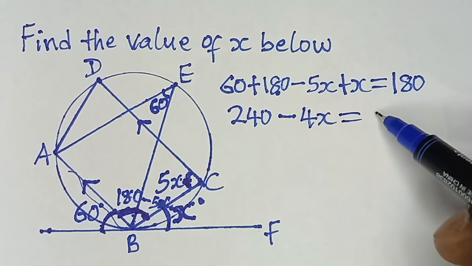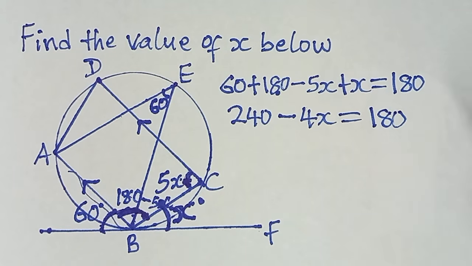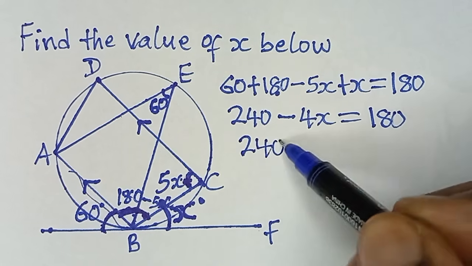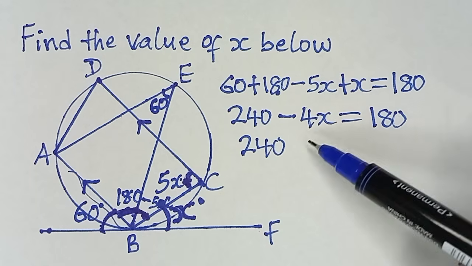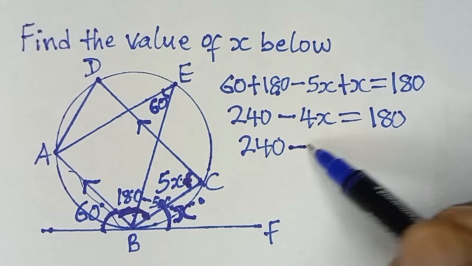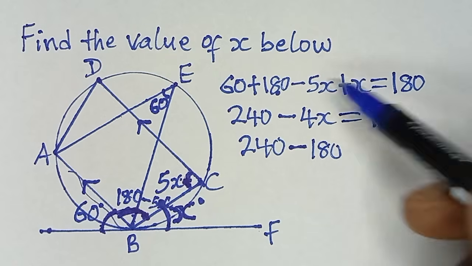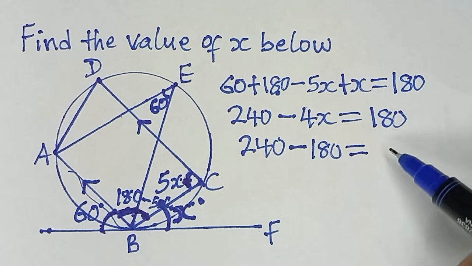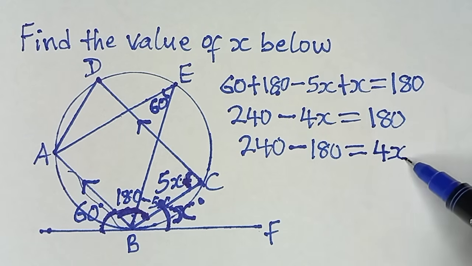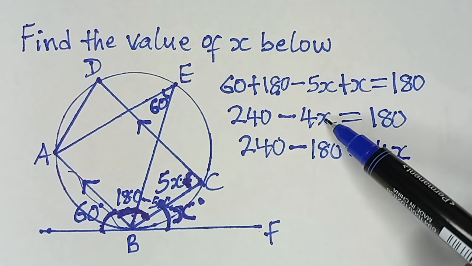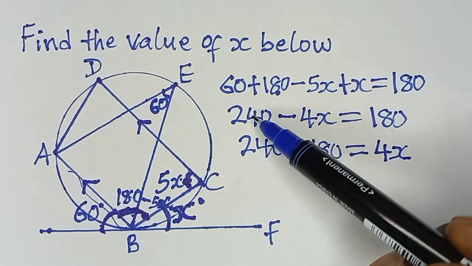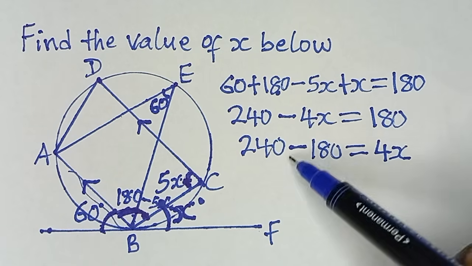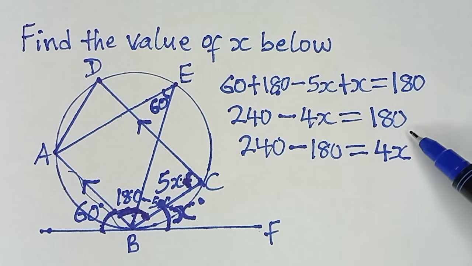And that will be equal to the 180 that I have on this side. I want to avoid the negative sign, so let me put my 240 here. And then this plus 180, when it comes to this side, it becomes minus 180. And that will be equal to this minus 4x. When it comes to this side, it becomes plus 4x. I'm doing this in order to avoid this minus sign. If you like, you can leave this 4x on this side and take this one to that side. You have negative values, but at the end, you still have the same answer. But I just want to avoid the negative sign.